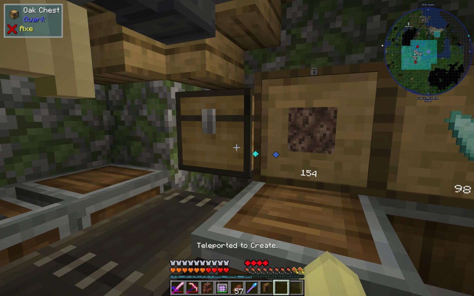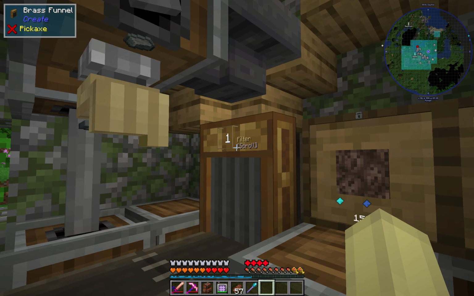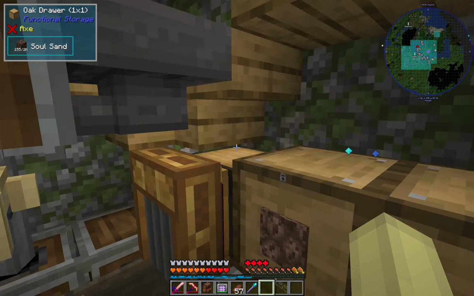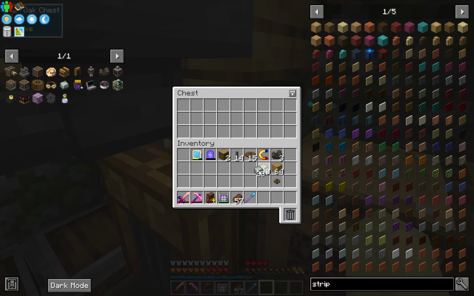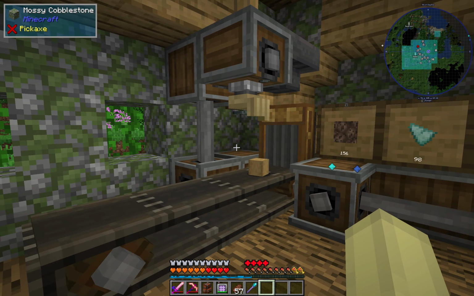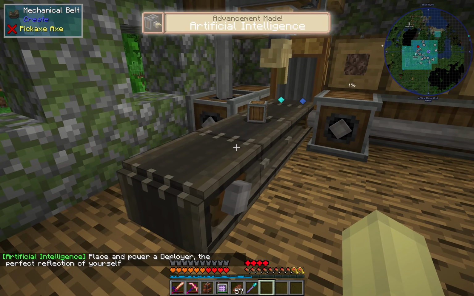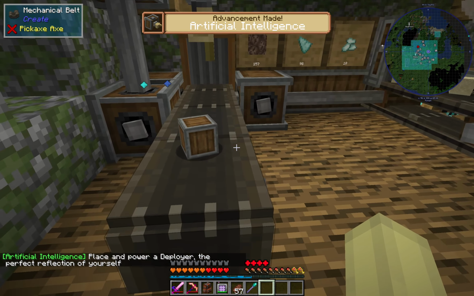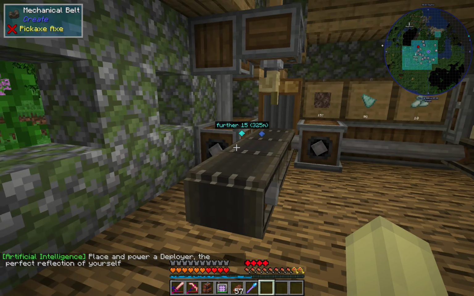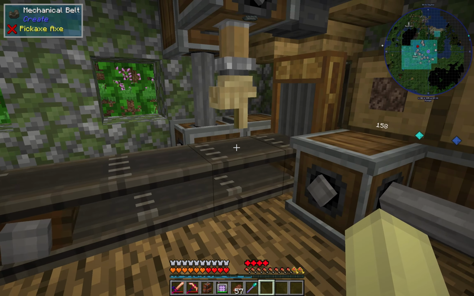And I can put a chest here with a brass funnel. And I can tell it what I want in a filter kind of way. I don't think I will bother just now. But if I were to put in stripped log, this should come out. The deployer should put on our andesite alloy. Yeah, there we go! Nice! And then that'll pop off. Nice, nice, nice! Sweet! So we could technically have more than one thing on here.